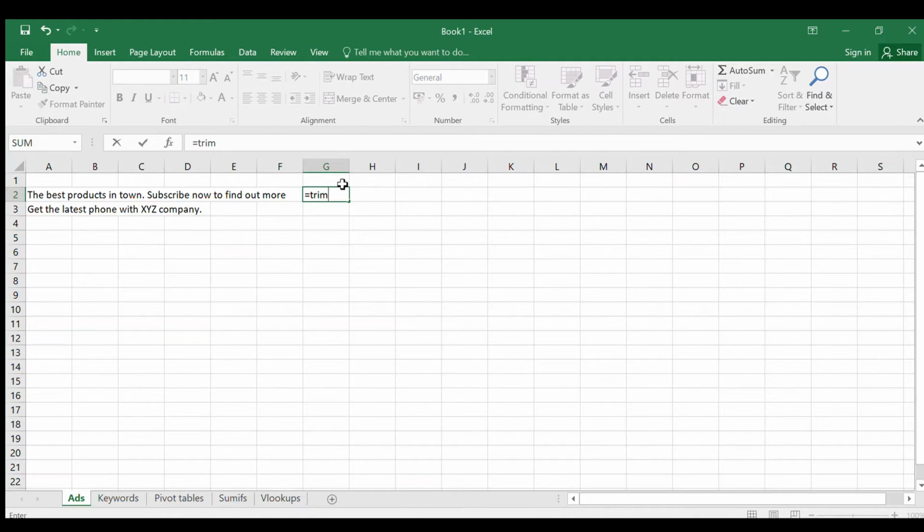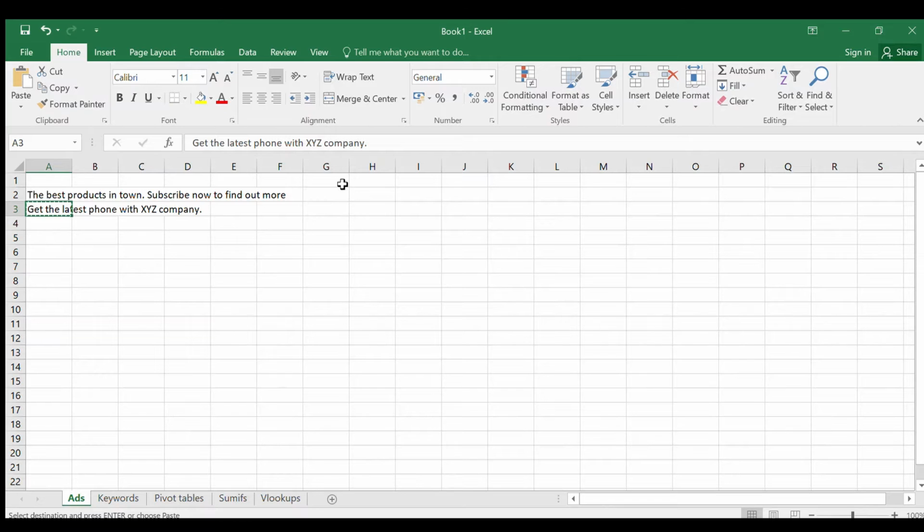Without a formula or function, I'd be doing that like this: the best products in town. So it's going to take a lot of time, and I'm not talking about just these ads. If there are let's say hundreds of these ads, then it will be a tough job for me.